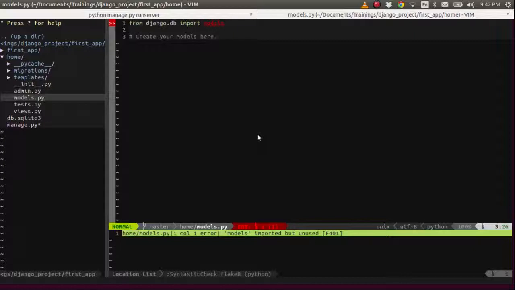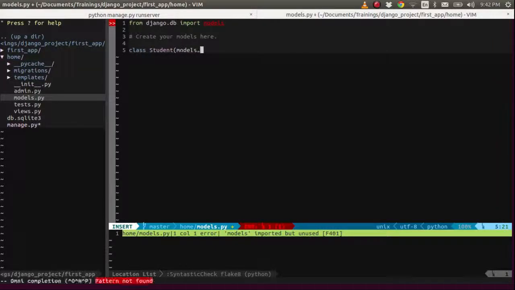So we are going to think about a sample application, say an application that we can use to register students. Now if we need to register students, there are certain fields that we need to consider. So first, let's start out by creating our students model. We're going to call it students. Students is going to extend Django's model. So this is of course how you carry out inheritance in Python.